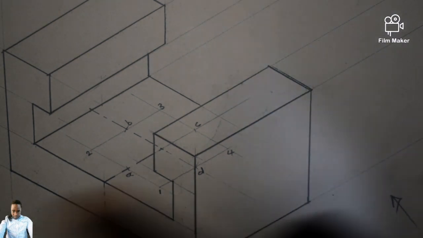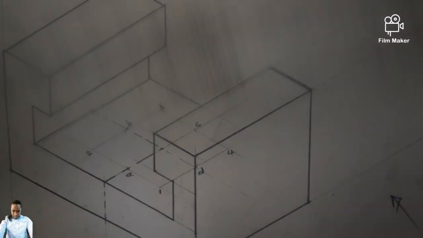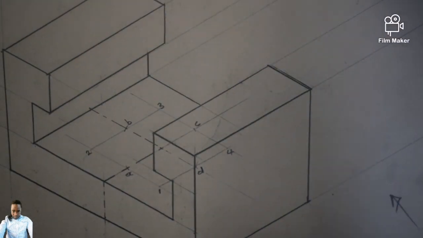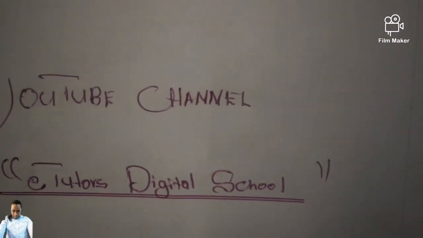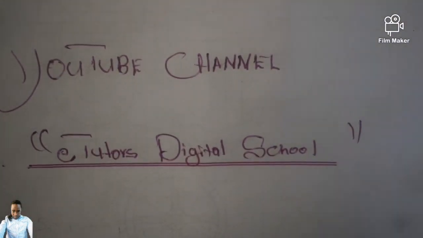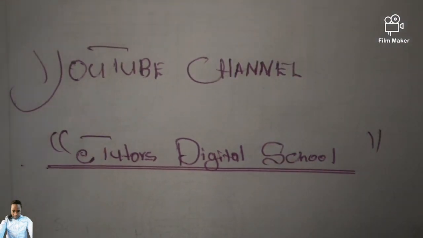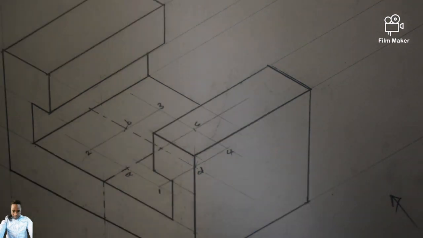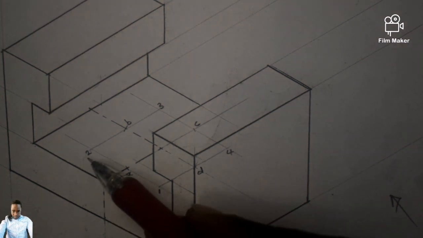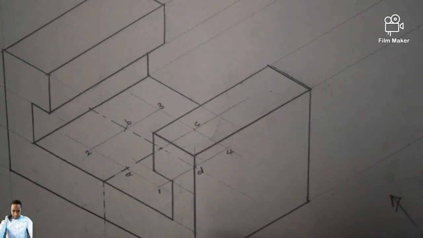So now this is an isometric circle. We are going to use the banded method, whereby we are going to join the two longest opposite corners. I'll try to be fast on this one now, because we have plenty of drawings on our YouTube channel, whereby I am teaching how to draw isometric circles. This is our YouTube channel. How do you draw isometric circles? So let's continue. We are going to join the two longest opposite corners, and these two corners of ours are numbers. Yes, as much as you can see, 1, 2, 3, 4, they are numbers.